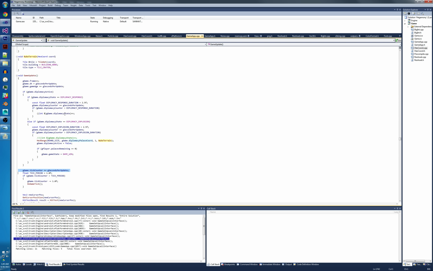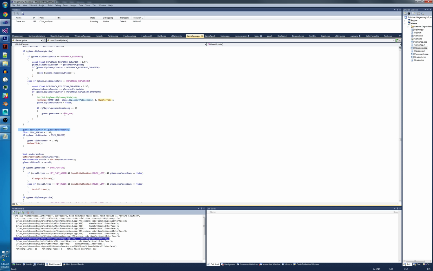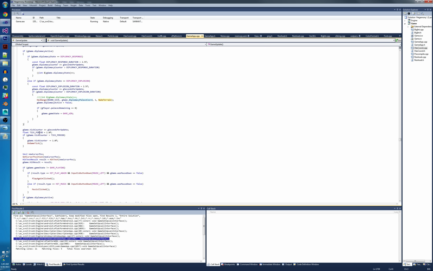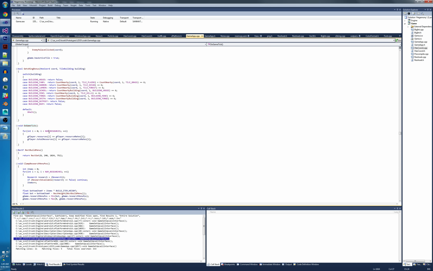Then we update the tick counter. So the numbers at the top of the screen go up at some rate. I chose specifically to not have them go up continuously. They go up in these ticks. These ticks take a second. Every second, do a game tick. This is basically the simulation of the game. Simulation of the game is go through each resource and add the rate to the resource number.